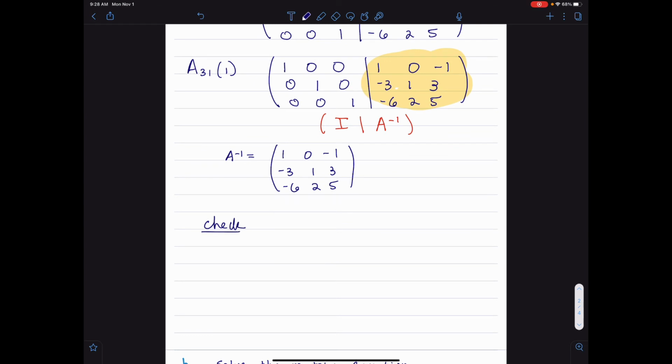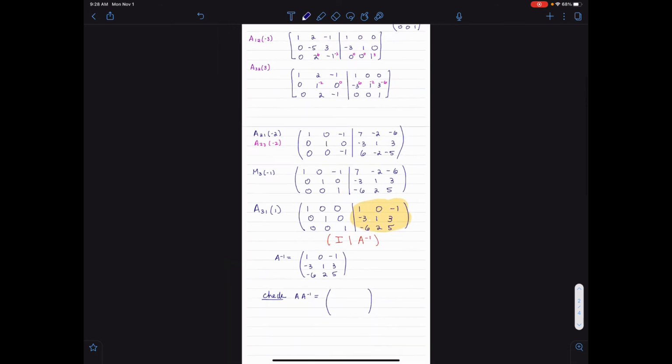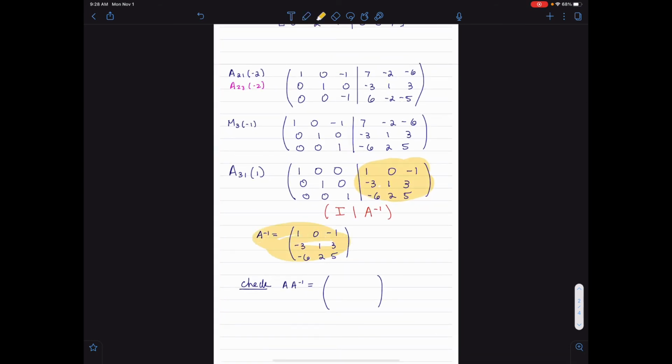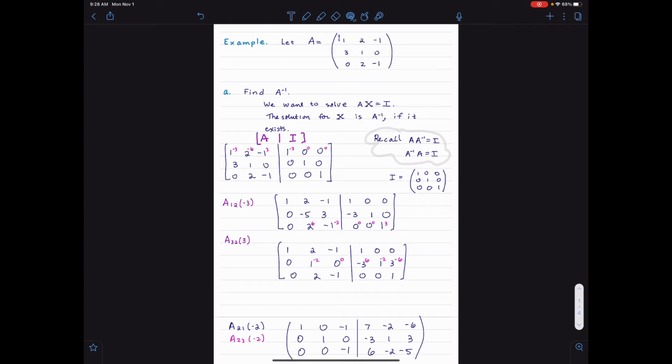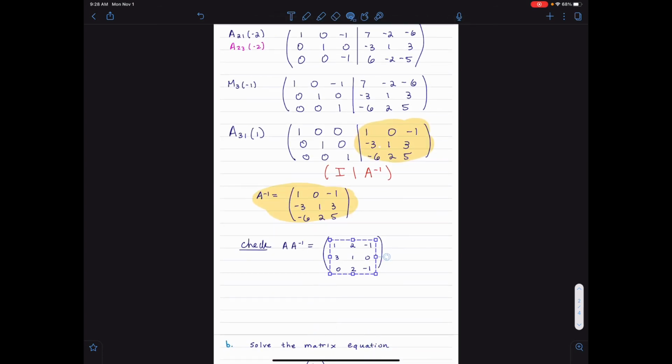What I want to do is take A times A inverse and see that in fact I get the identity. That's what I want. I want A times A minus 1 to equal the identity. So let's go ahead and just copy and paste this, duplicate it, put it down there, and then I'll do the same for this. Duplicate. I don't really want that highlight with it. And then I just multiply out and see that that's going to work.